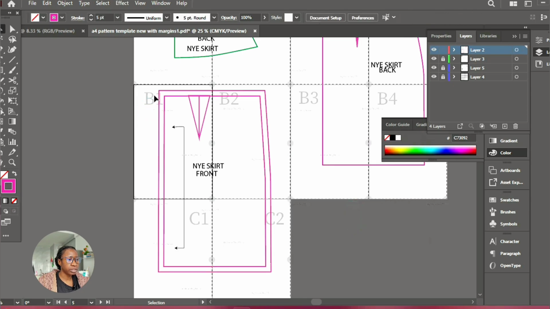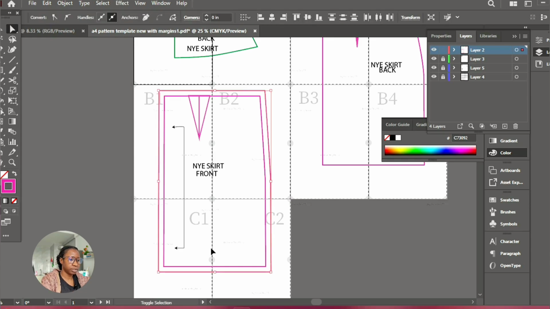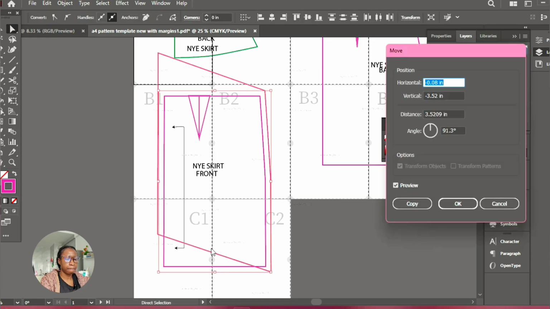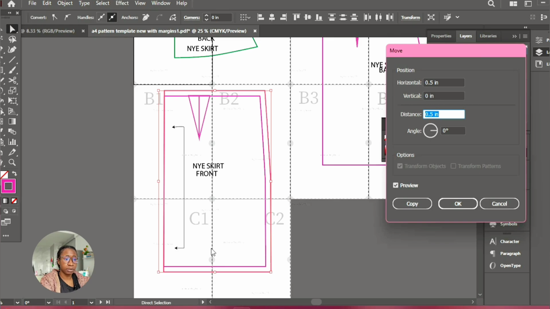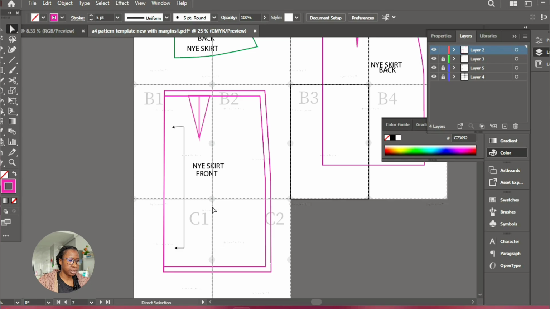Now remember that the front part here doesn't need a seam allowance, because it's going to be cut on fold. So what I'm going to do is click on the direct selection tool, and I'm going to drag here. Then I'm going to press Control Shift M, okay, to bring out this, then 0.5. I'm going to take in that 0.5 that was created when I was creating my seam allowance. Then okay, this is it. Obviously you could decide to drag this all the way up. Let's do that now.